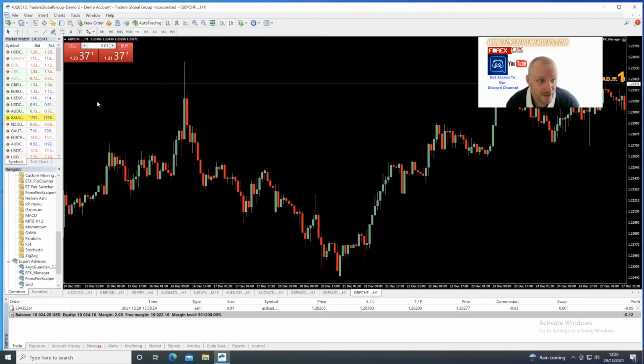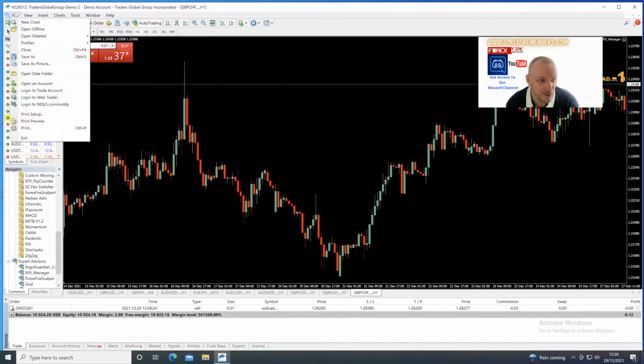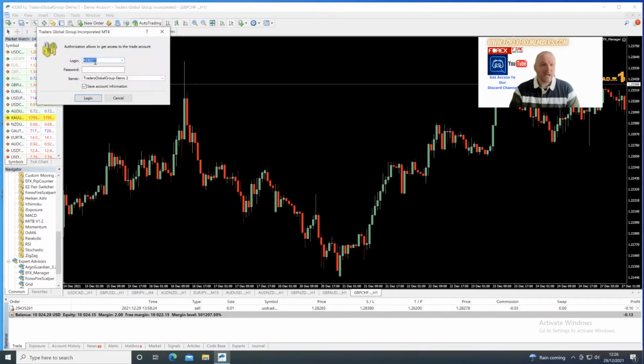and from here I have a funded account with my broker at the moment, and this is all logged in automatically. From there you can just click on the file on the top. Okay, you can go to things like log into your trade account. From there you will put in your login number and password to the server that your broker has given you for that. So this is a challenge account for myself at the moment, and it's currently logged in.